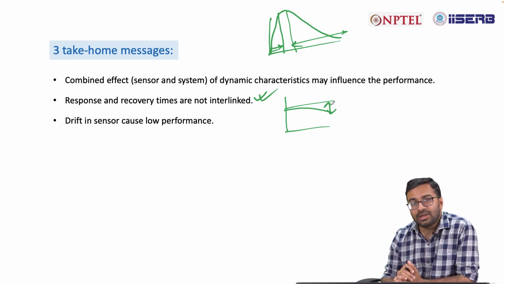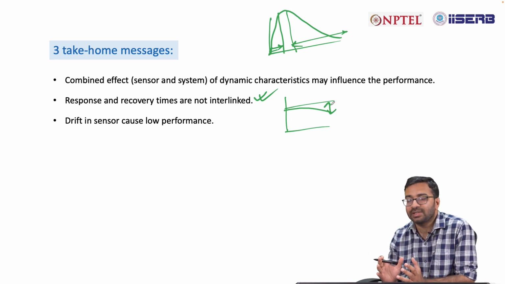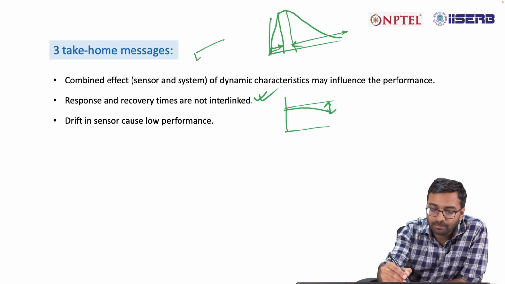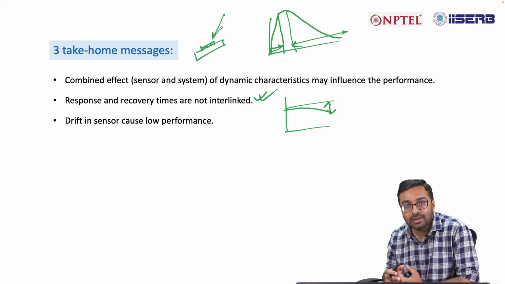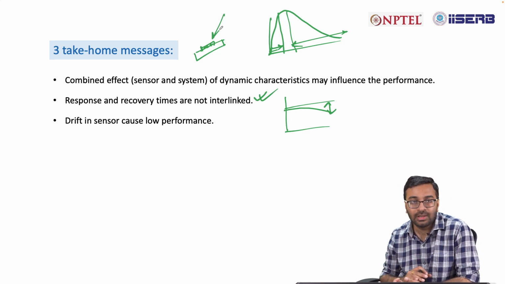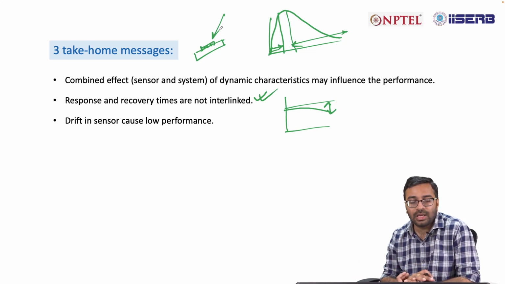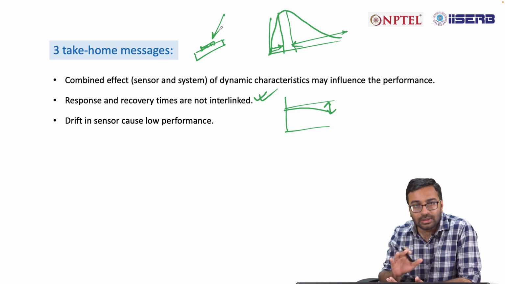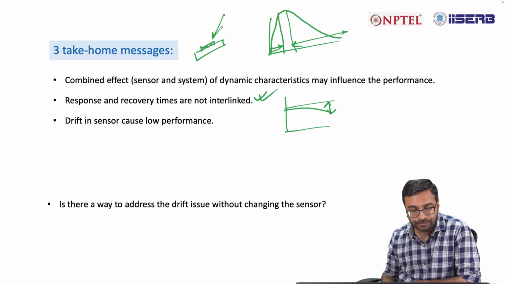Then the drift can also be because of some external factors. An external factor is, if you are making a temperature sensor and your sensor active material is exposed to the environment, then humidity may influence the material. You may find that in a very humid condition your sensor is showing drift. That means the humidity is influencing your active material. Okay, so there might be different other reasons which can lead to a drift, and the drift is not desirable.